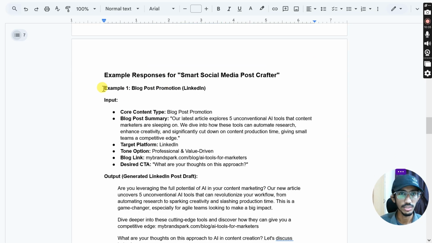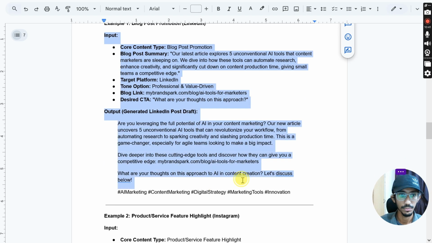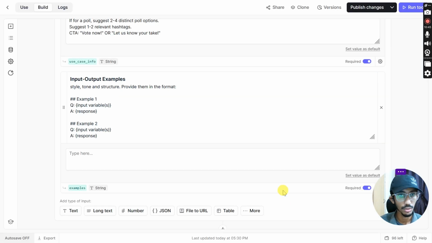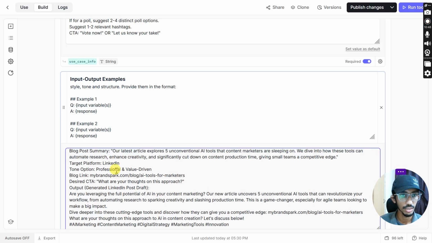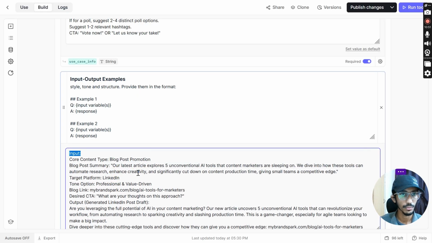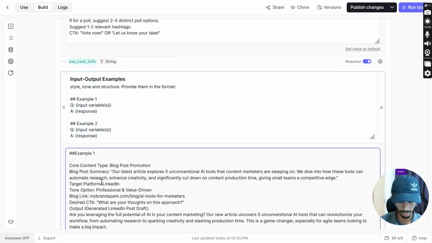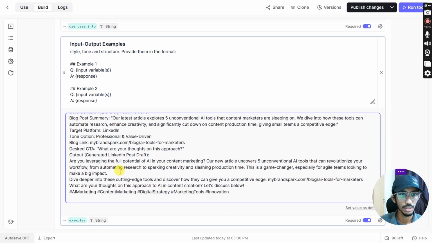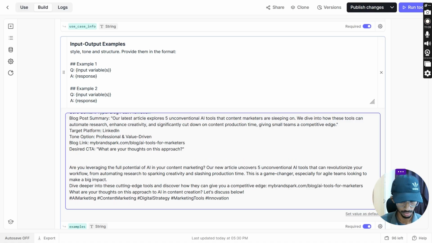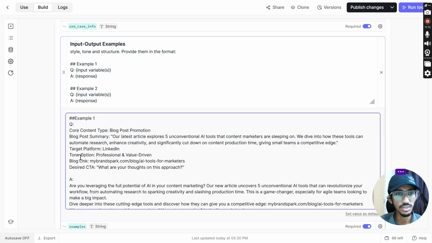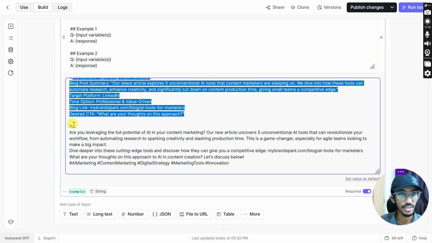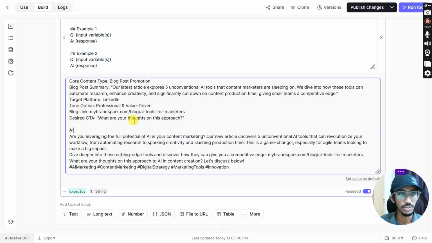So this was our example responses. Let's just first copy and go here and paste it. Of course we have to make it look like this. Example 1, then this is our question, or question means input, then this is the output section, answer. So I hope you guys got the format that we are following here. So the question means input, this will be inputted, and then the answer, or the AI output, should look like this. So this is an example.